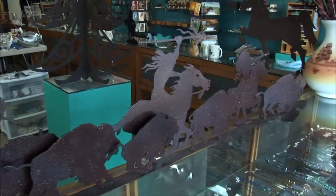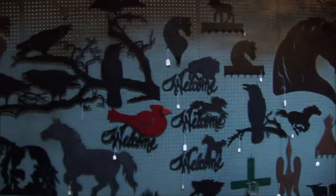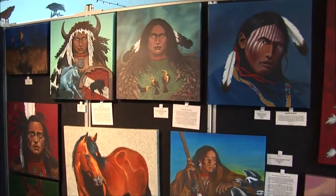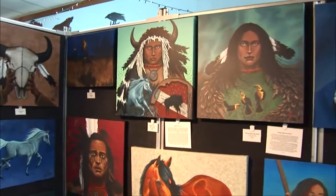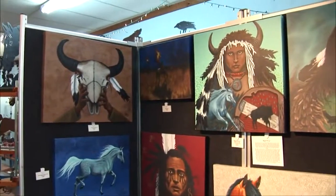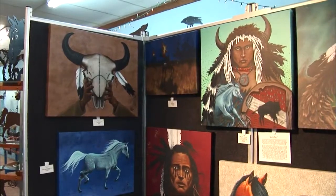yesterday, I spent in the studio at home. I did probably 80 Christmas ornaments, and then I did 8 incense burners. So, you know, there's always something. And I've got 3 paintings on the easels right now in the studio at home. Plus, I've got a 10-foot grizzly bear that's standing in the middle of the studio that I'm working on, and have been working on for a couple of years.